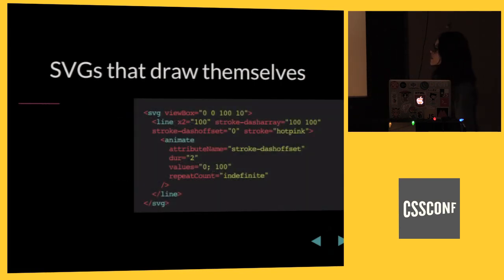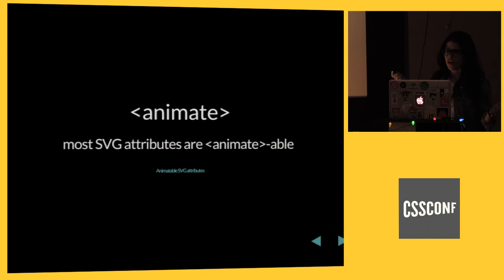So here's a really simple example of just one line. We have a 100-unit long line, and it has two dash components, each as long as the line itself, and then you just move it along. You just move along the gap and the filled-in part. And you might notice here that I'm animating this right inside the SVG. SVG actually has an animate element that you can use to animate almost any SVG attribute.